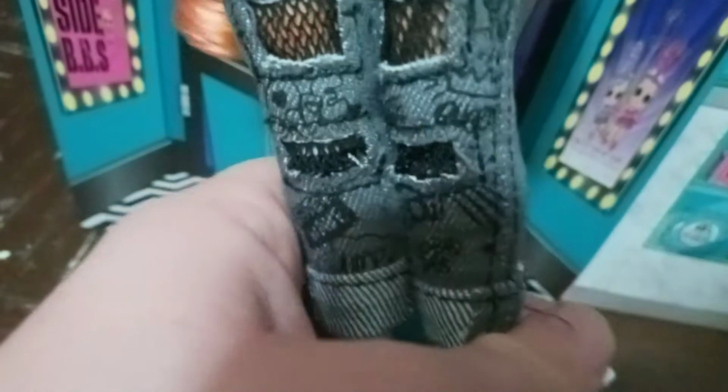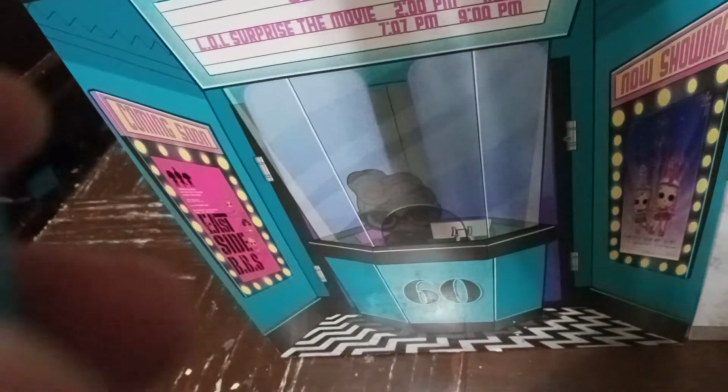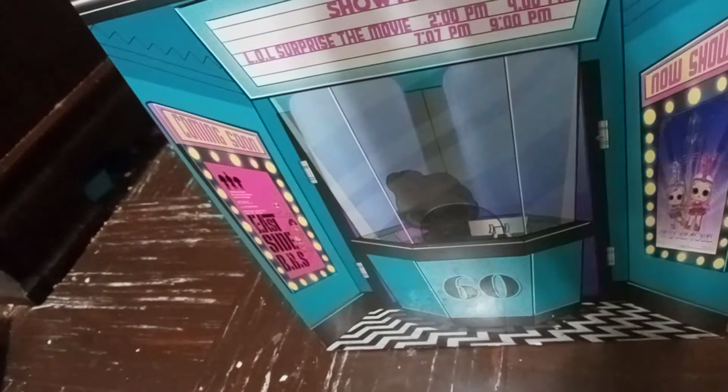And then if you look at her jeans, you can tell they're like graffiti jeans, and they got the little holes in the knees with little fishnets. And they've got like girl power written on them. What looks like queen. And I can't read what that says. Hold on a moment. Oh, it says catch wave. Jump. It's got a lot of words and pictures scribbled all around the front.